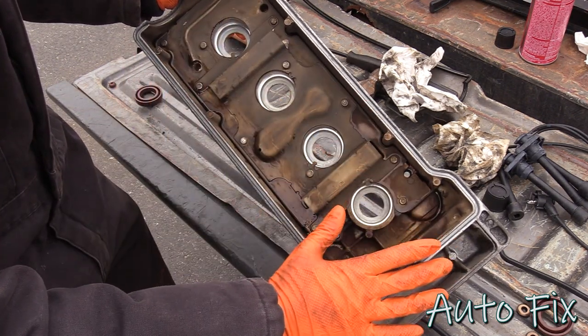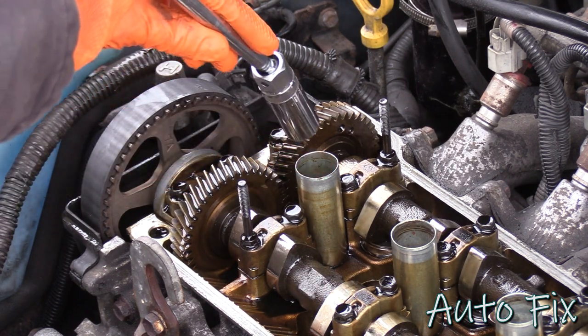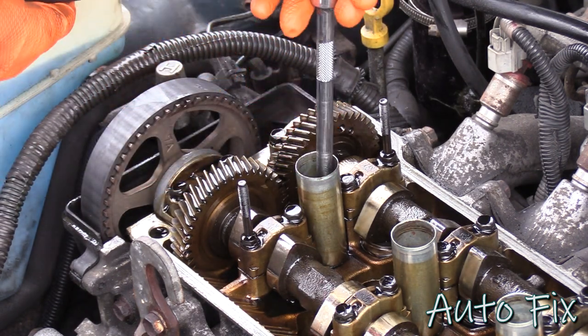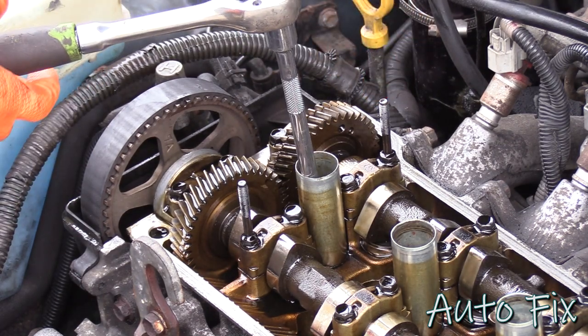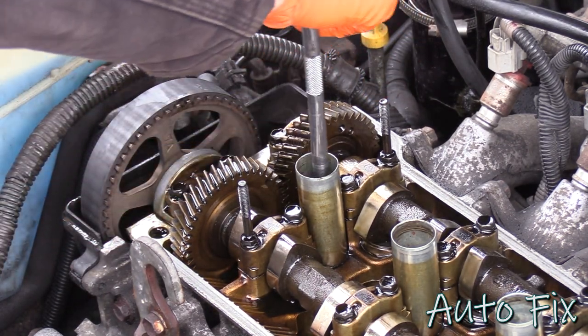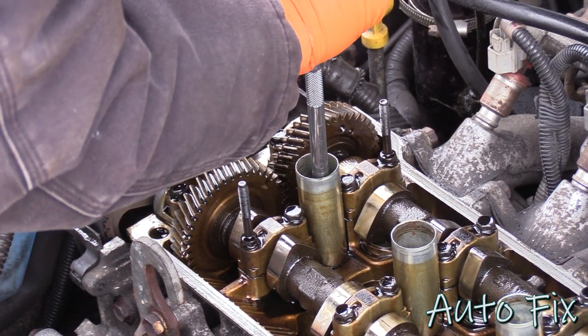So I'm gonna give this a few minutes to dry off, but while this is drying off, I'm gonna pull out the number one spark plug and let the cylinder kind of, well, just air out, I guess. Not that the oil's gonna evaporate, but at least that'll give it some time to drain.